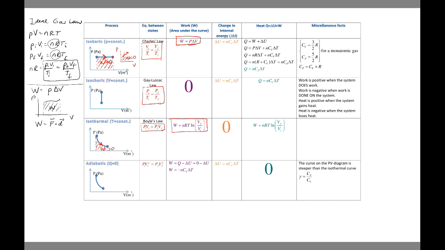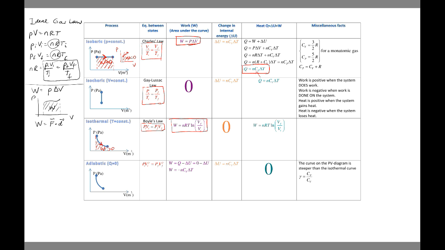And then if we look over here, we see that Cp is Cv plus R. So Cp is specific heat capacity at constant pressure. And looking at this value here for a monatomic gas, Cp is 5/2 R. So in that equation, I'm going to factor out n delta T. So I have n delta T times R plus Cv, which happens to be Cp. So heat for the isobaric process is nCp delta T, and this is really the only place we use Cp.